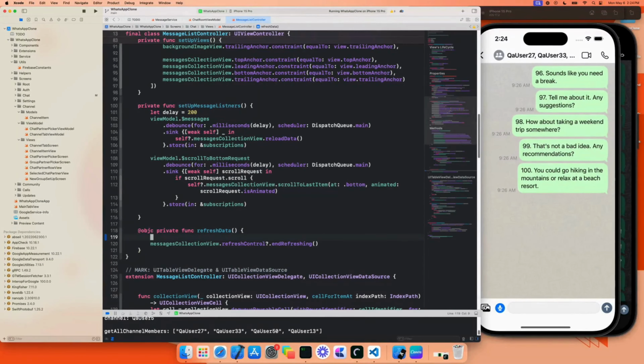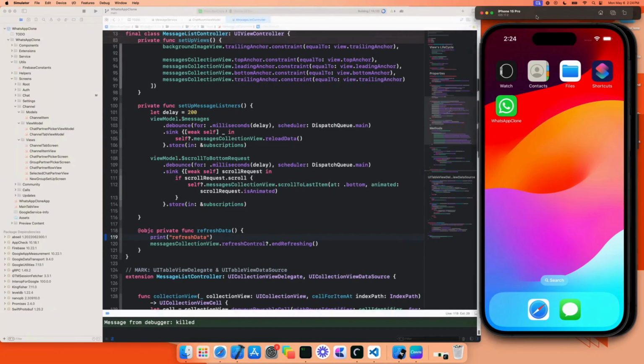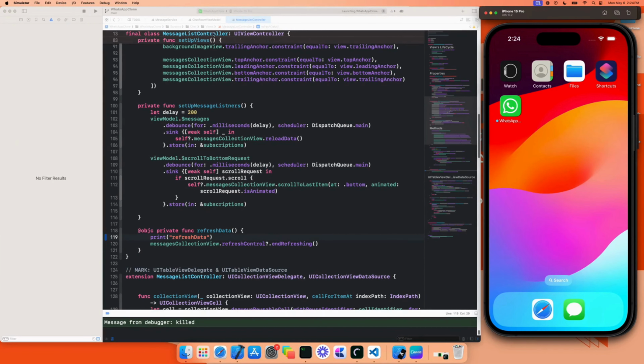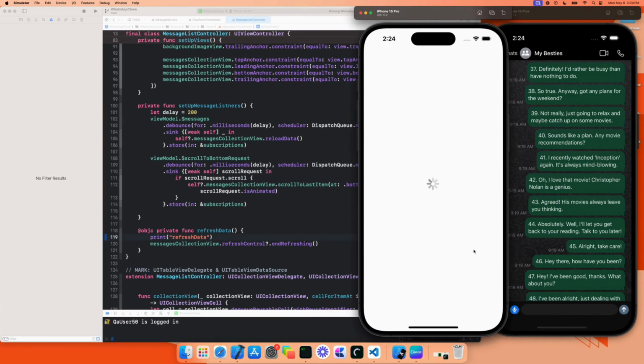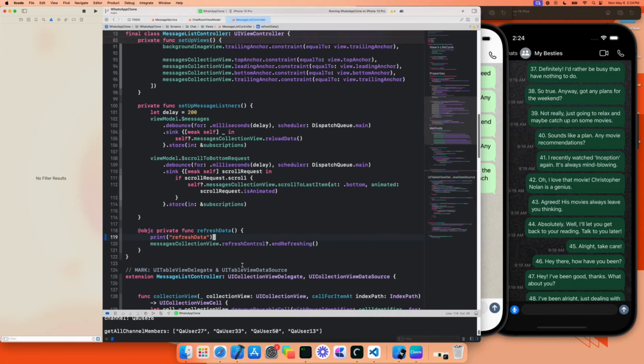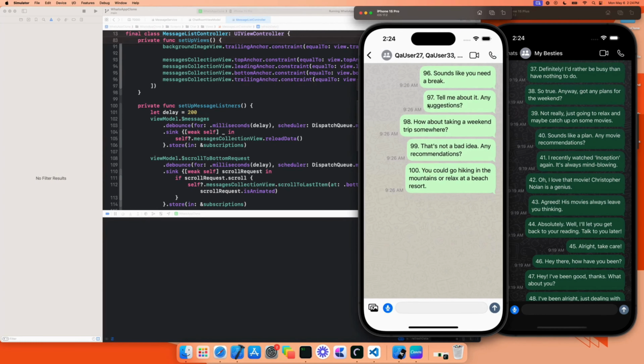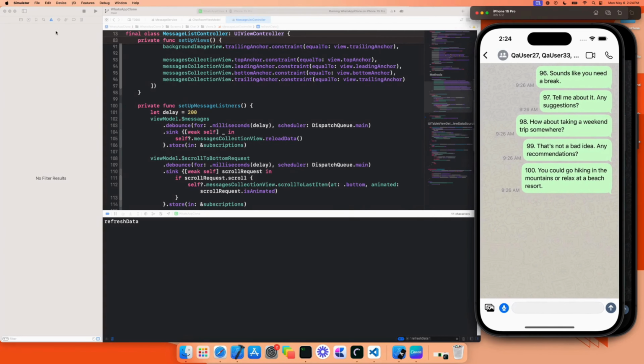I can show you what I mean by putting a print statement here. You'll see that this print statement is going to fire whenever we pull to refresh inside of our chat room screen. And so all we need to do now is take this pull to refresh functionality, map it to our chat room view model, map it to that function that's responsible for pagination, and we should be good to go. So I'm going to expand the console, put that print statement in here, filter for it, and then when we pull to refresh, look at that. As you can see, it triggers refresh data, which is perfect. So we know we have the right method.